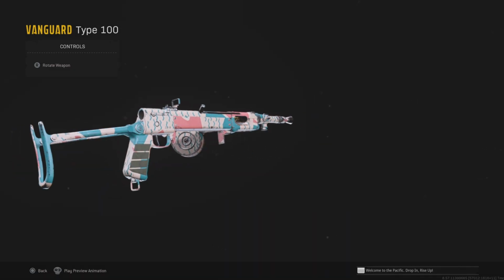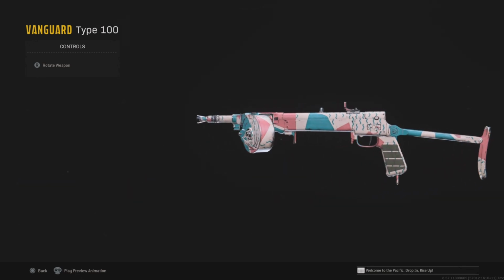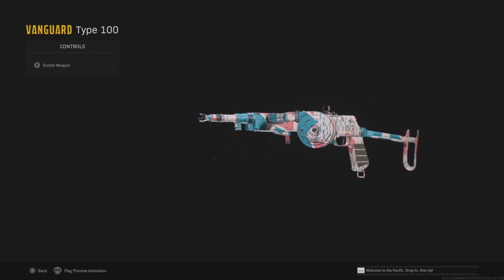Next up, we're going to be going for the Type 100. This thing has a really quick time to kill. However, the mobility is a little bit on the slower side for the SMGs. Like, compared to the Owen gun, the MP40 and that kind of stuff, it's a bit slower compared to them, but the time to kill is very quick.